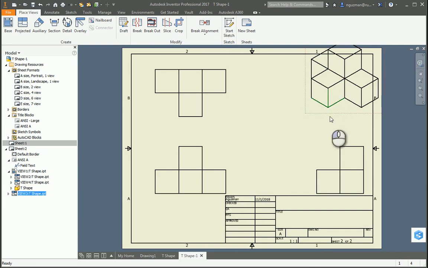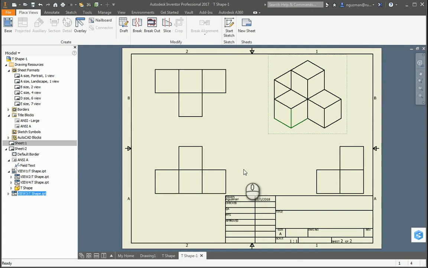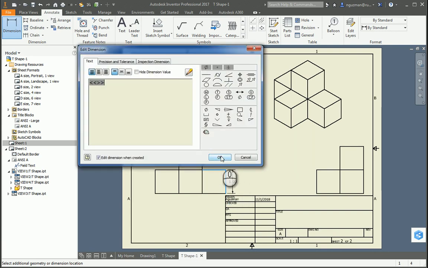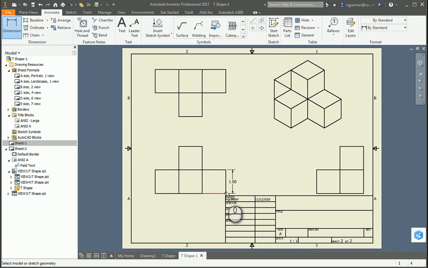Okay, so for those of you who have been still struggling a little bit with how to dimension, let's take a look at dimensioning one more time. And for those of you who are pros, you could definitely fast forward this. But anyway, here we go. I'm going to dimension. The first thing that we need to remember is that we're dimensioning the heights first. And we always dimension on the front view. So another thing you have to remember is that we dimension from the ground up on the front view. In essence, we're dimensioning heights.